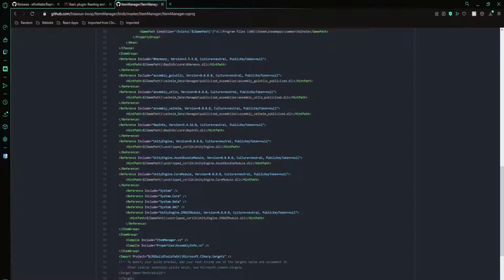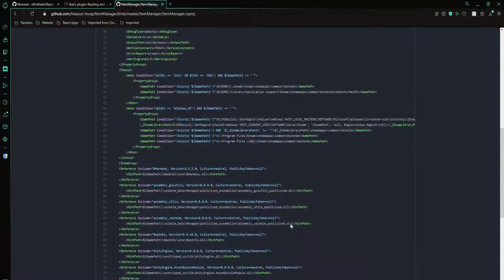So you can see that she's using the assembly publicized DLL, assembly utils, etc., Unity Engine Core, and then she has IMGUI, which is what I just referenced. So that's an easy way to see some things. But also, while we're here, she has this awesome thing that will resolve the game folder, whether you're on Linux or Unix and/or Windows.